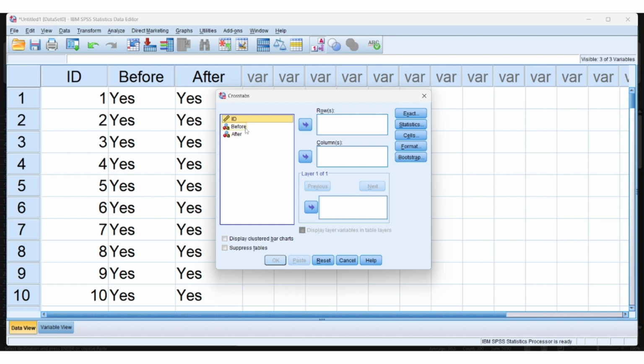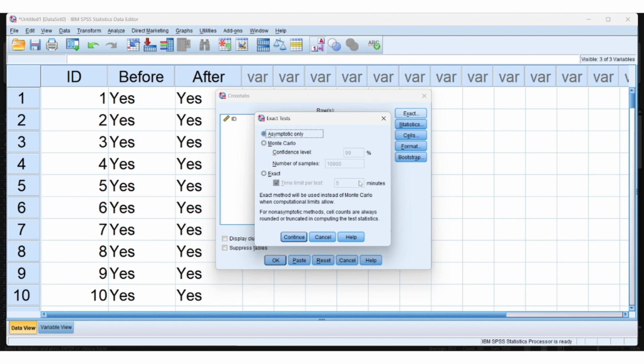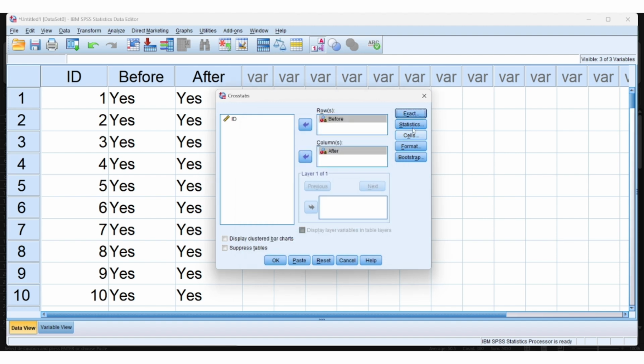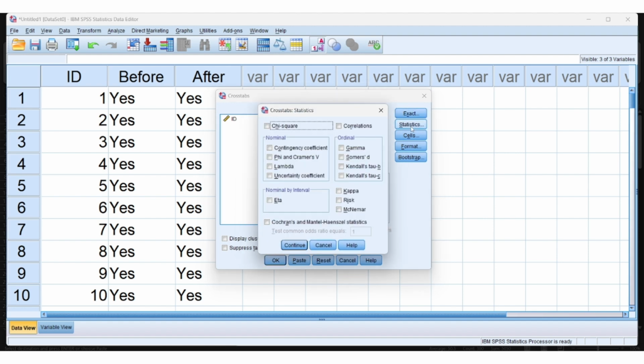In the Crosstabs, we will put before in rows, after in columns, and then in Statistics we will select McNemar.